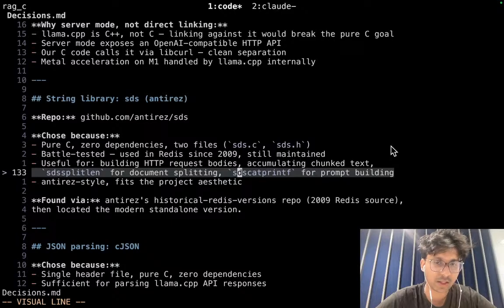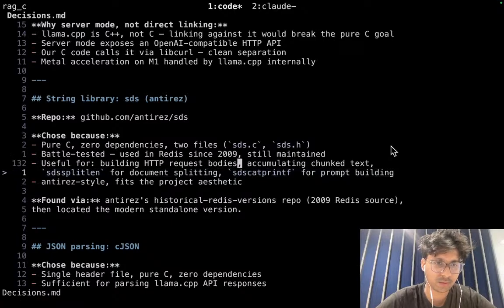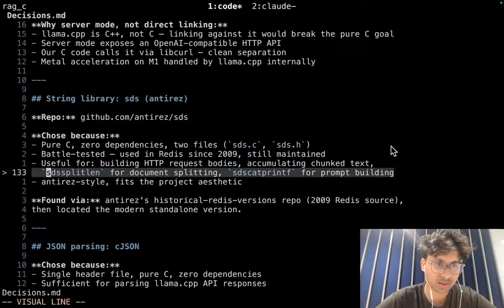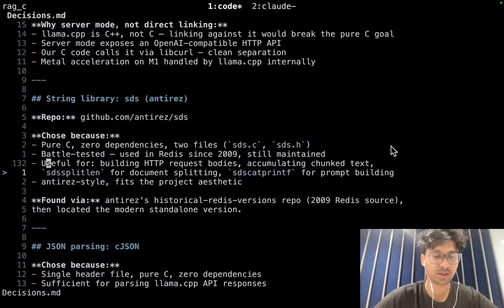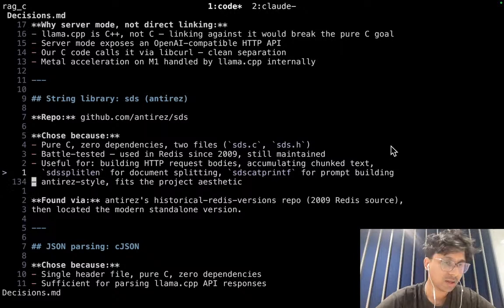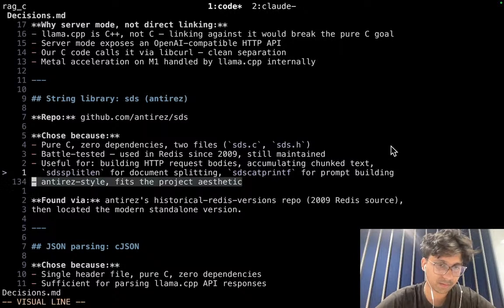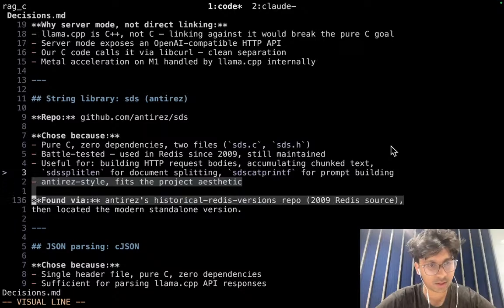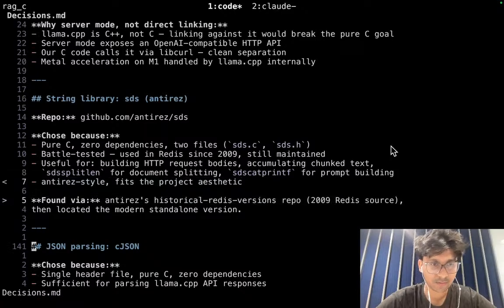All right. What it's saying is, we can use this library and call its APIs to split a document and also for prompt building. That is interesting, and it's also antirez style. That's what we're going for. Okay, that's cool.